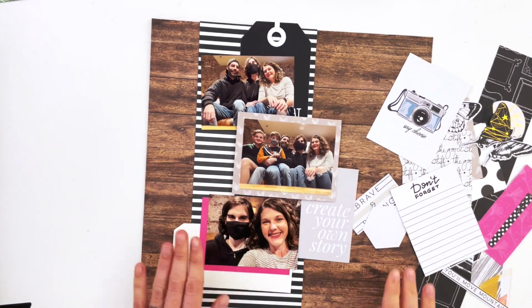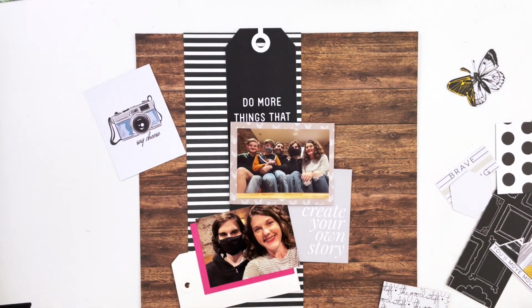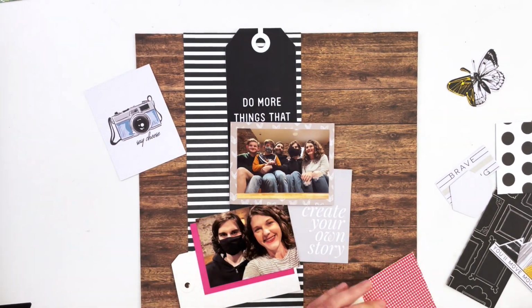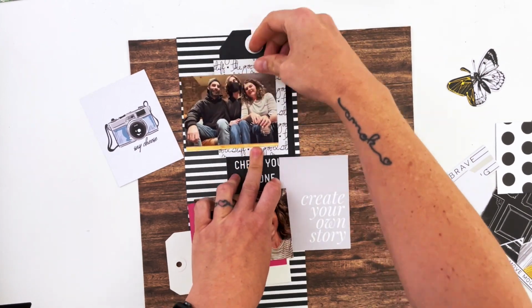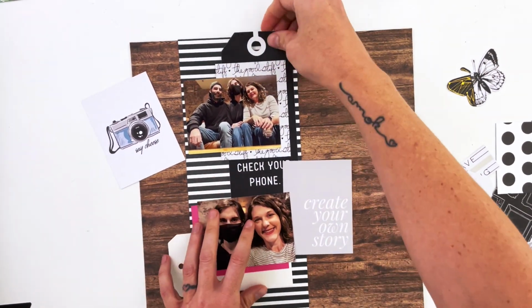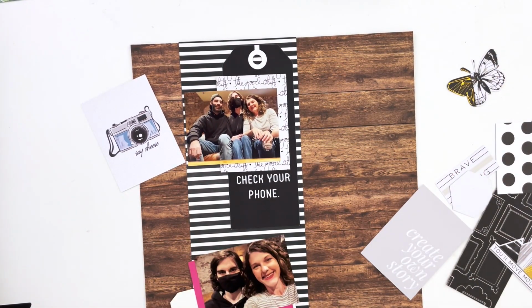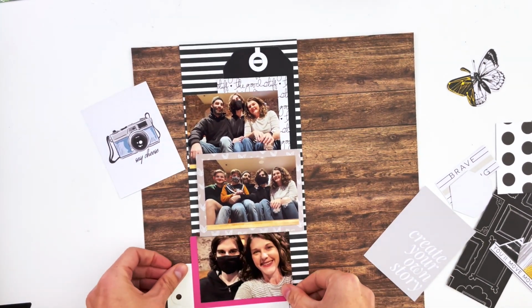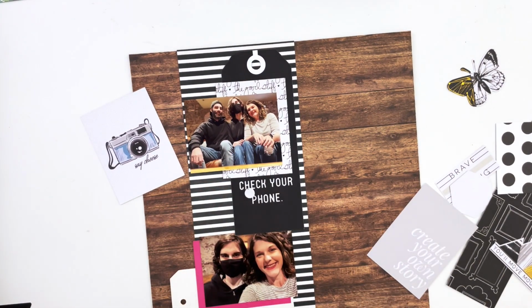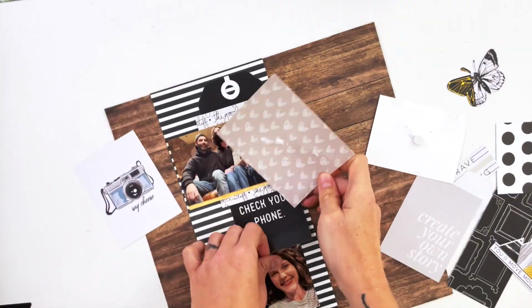some cards that I've cut from a paper that I originally bought for my middle child's birthday a few years back. It's a Panda Party. I don't even remember what company it is, but it's a Panda Party paper pack. Wow, say that three times fast. But I didn't end up using it for that child's birthday, so I'm going to incorporate it into this child's birthday. The card that I'm using has pink on it, so I decided to go with a black, white, and pink color scheme for this, and actually the pocket page that goes with it.